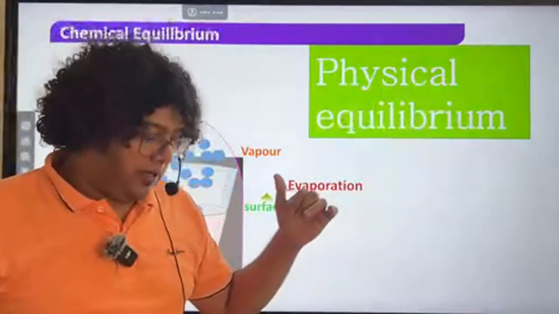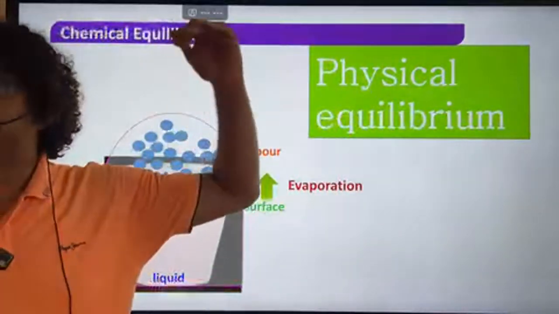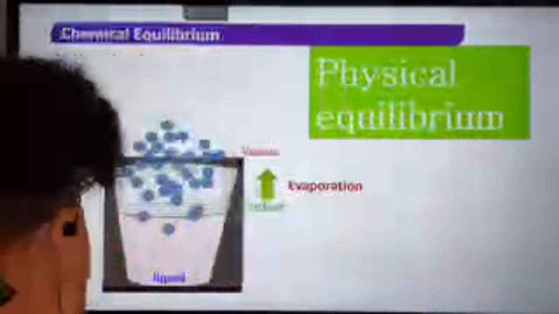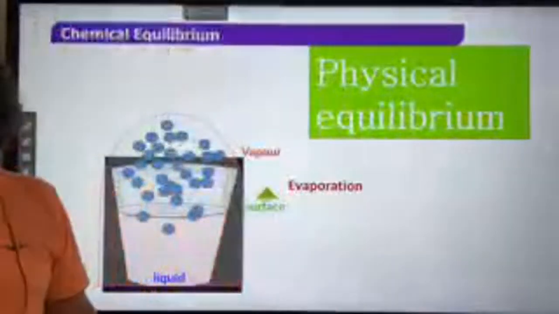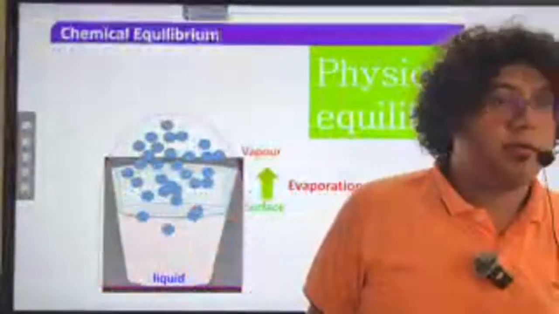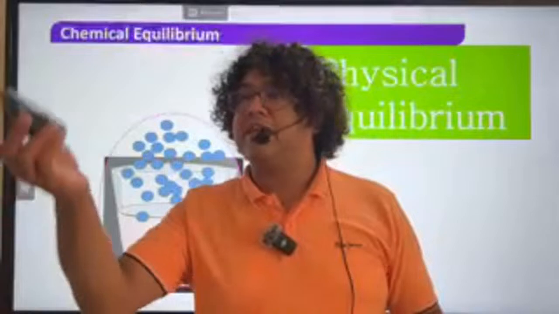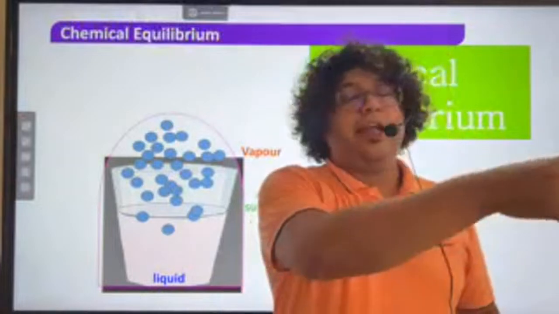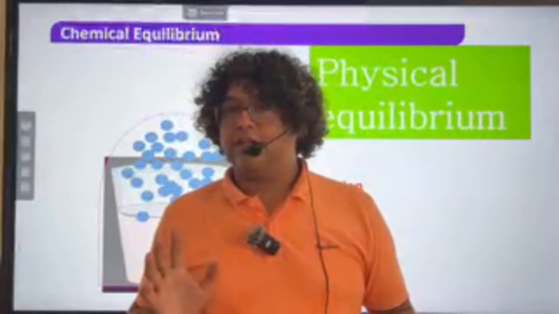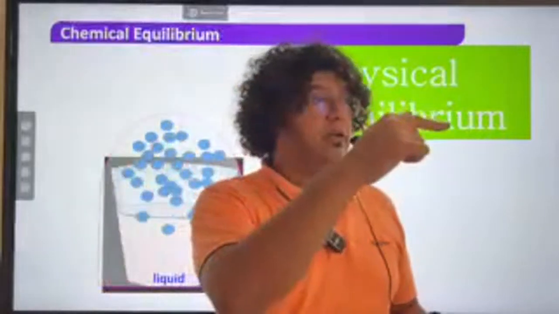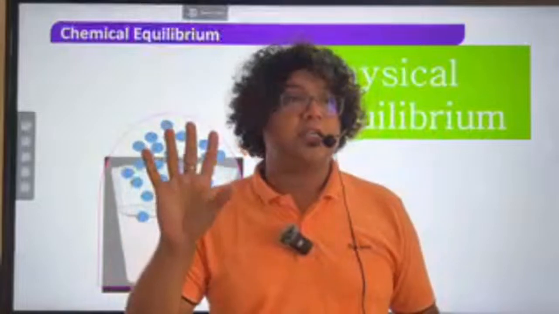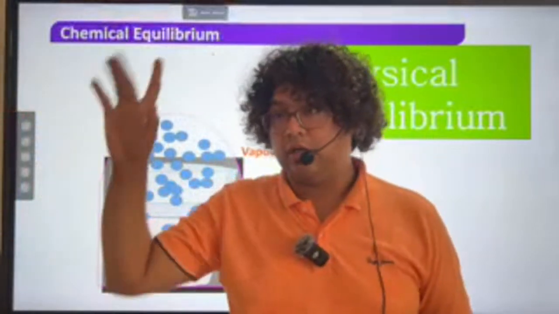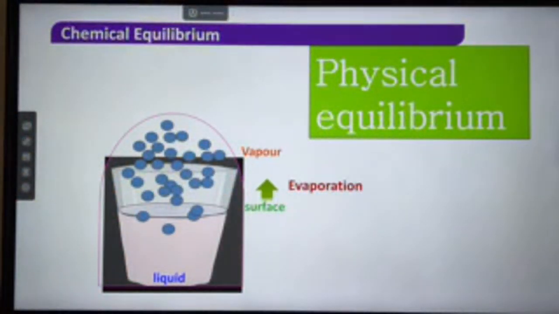In chemical equilibrium, there is some part that we will study in the chapter Chemical Kinetics, and some part in the chapter Solutions. There is one more part to chemical equilibrium, which is a catalyst. Do you know what a catalyst does to a reaction? It speeds up the reaction. It can even slow down the reaction. You can control the rate of reaction. Kinetics, speed, movement can be controlled. You can increase, you can decrease. So we will talk about catalyst in the chapter Surface Chemistry, again class 12. Did you get that? Chalo, let's move on to the chemical equilibrium part.